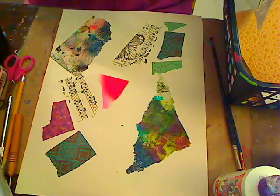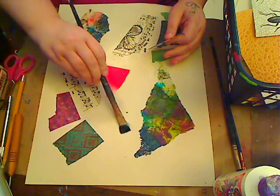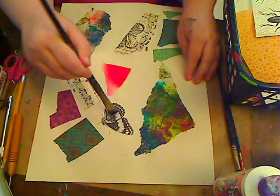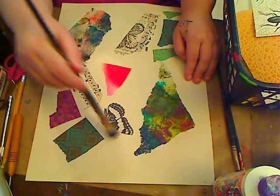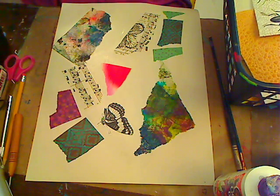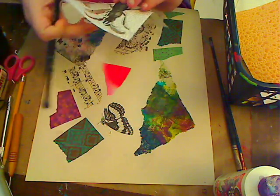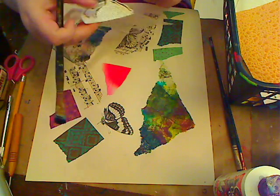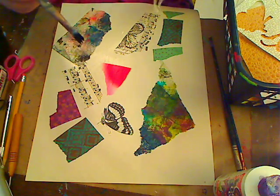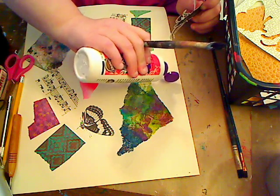How about some bugs? A brush is still dirty. I changed my water. It's time to really clean them. I have a brush cleaner my husband bought me. It's mechanical. You stick your brush in it, it really cleans it well. It's just that I have to find a place for it on my desk. I love these. These came at Halloween time, like Martha Stewart. So I bought a ton of them when they were on clearance. I waited for them to go on clearance. And there's all kinds of cool things. God, I gotta get my gel medium.